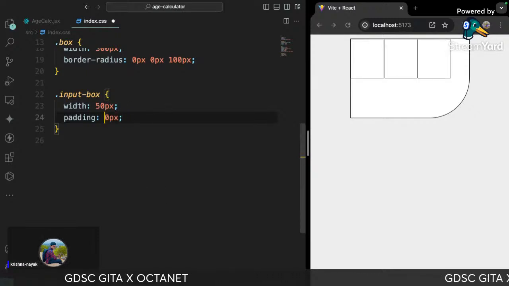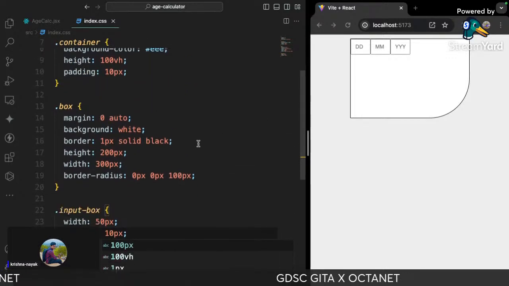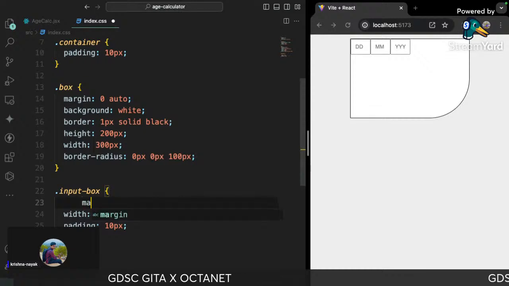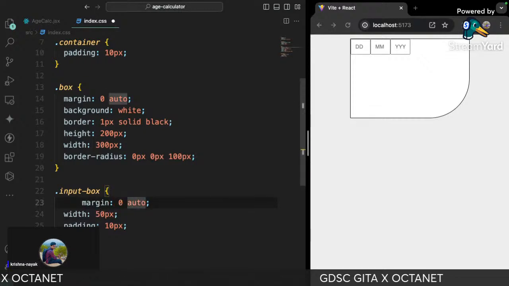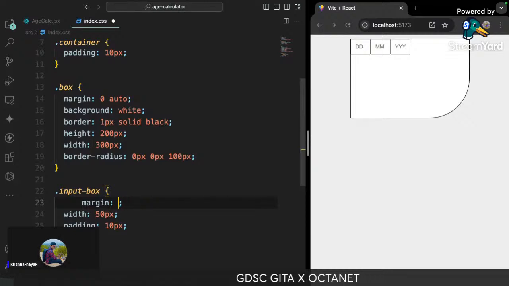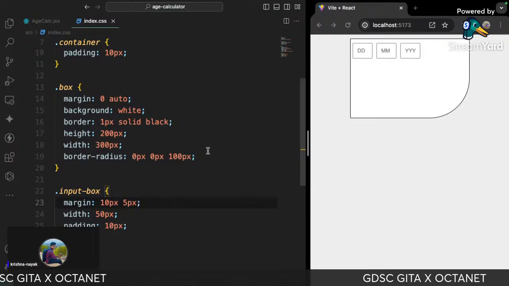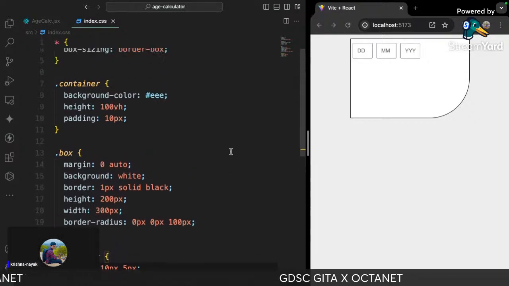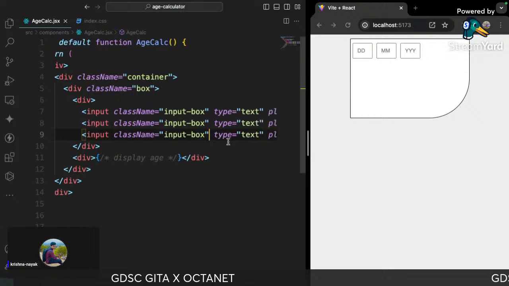Oh, sorry, 10 pixels is good. A little bit of margin between them, top and bottom. Let's suppose it's 10 pixels top and bottom, and left and right zero. It looks like this. Okay, it's fine for now. We'll change the date format.